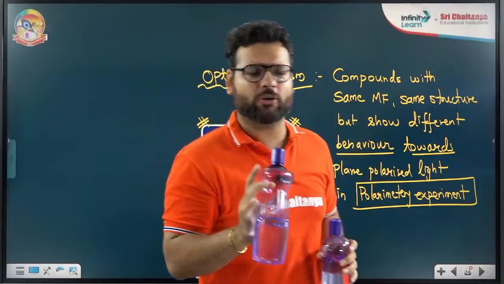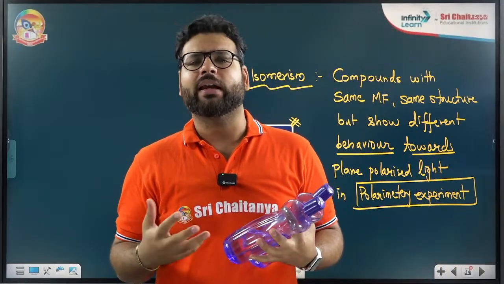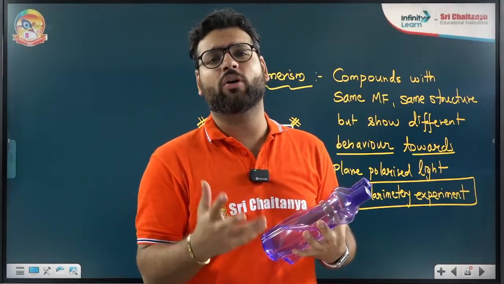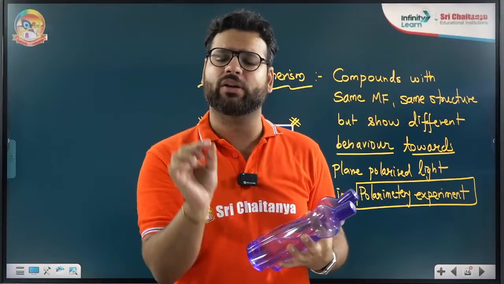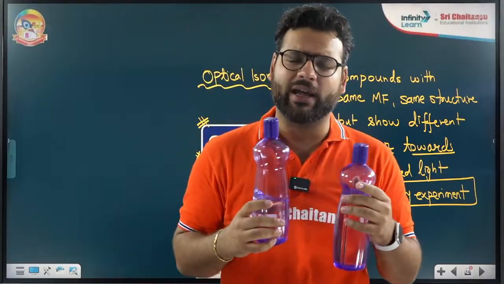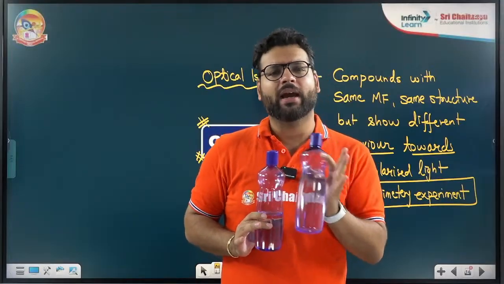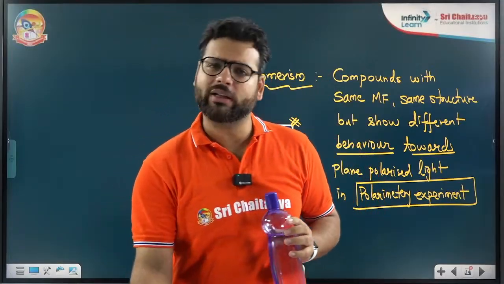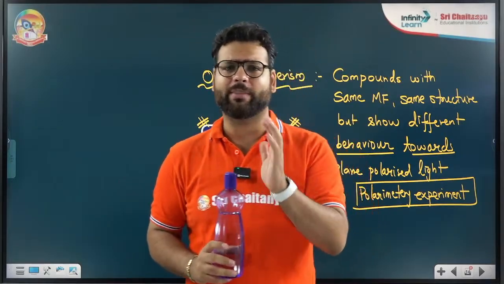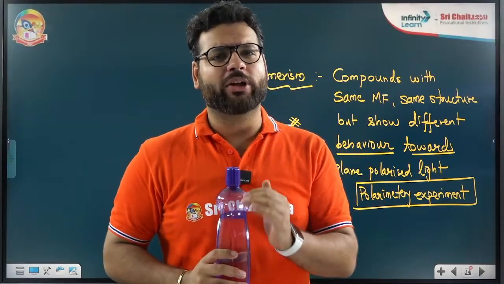In a molecule, you'll be able to do it without even checking the mirror images because there are some rules. Like a carbon should contain all 4 different groups, or the molecule should not have a plane of symmetry or center of symmetry. So you'll be able to check the chirality not by drawing the mirror image every time, but by just checking the symmetry elements, which are the plane of symmetry and center of symmetry. All these things will be coming in a few minutes. First, I'm just trying to explain to you in layman's language.